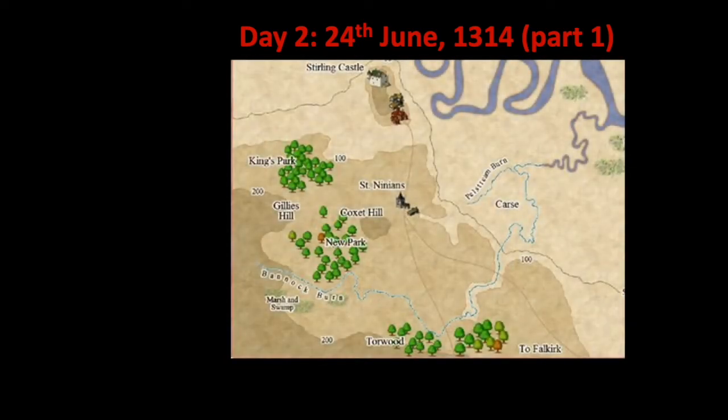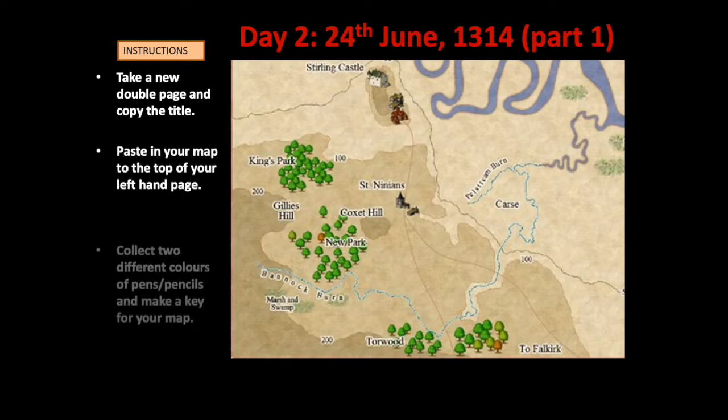So now we're going to use maps to explain the flow of the battle and what happened on the day. This carries on from our video of day 1 of the battle. So students of history are recommended to take a blank copy of the map, and we're going to annotate it now with the different unit formations and the actions they took on the battlefield to create a diagram of what happened on the day.